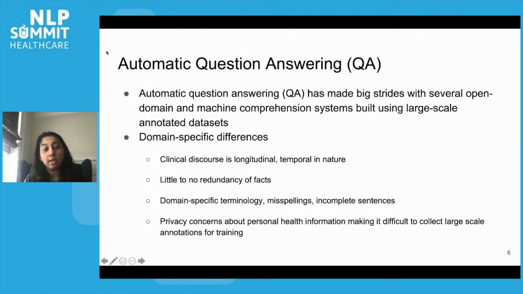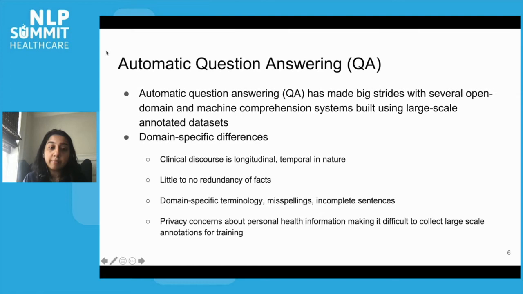Here are a few. The clinical discourse in, say, your clinical notes is temporal in nature. There are many temporal expressions used. There are references to medical events in the past, and in light of what is happening now to the patient, these things need to be reasoned with. And of course, it's longitudinal. There are notes generated over time. There are several admissions over time, making the discourse different from a single document that is the only document you're considering in answering a question.